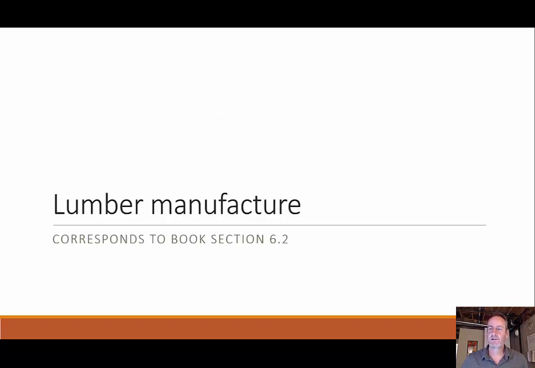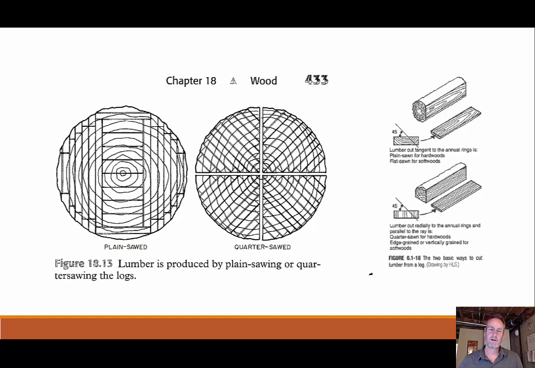So let's start with the manufacturing process of lumber. Of course, it's coming from trees, right? And we start off with what a log looks like, or the trunk of the tree. There are two different ways we can divide this up into our structural lumber pieces. One is called plain sawn, and the other one is called quarter sawn. And you can really see the difference in how the saw would go through and cut these pieces.